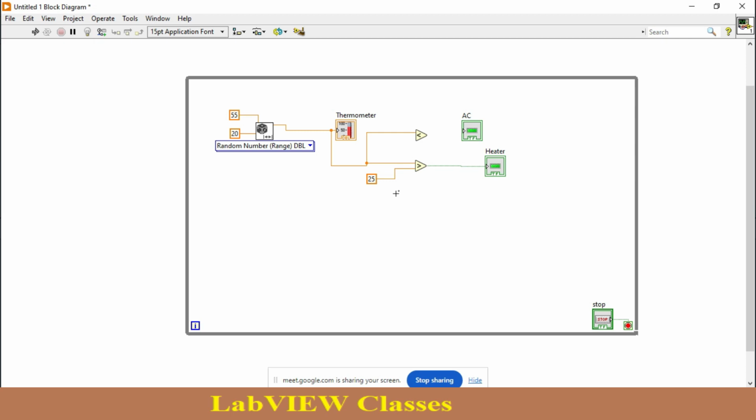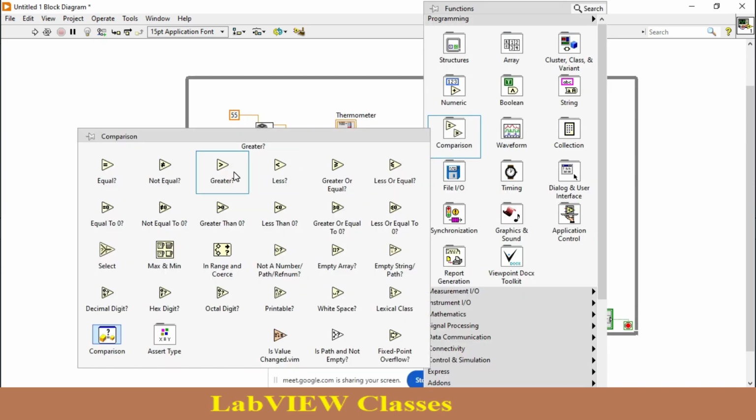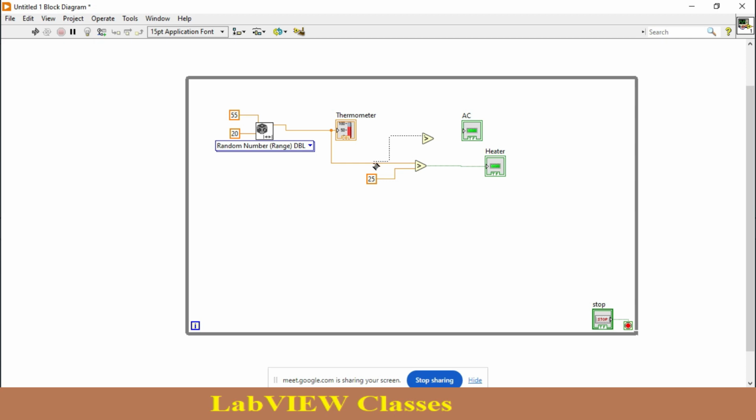Let's say I have a logic where I want to maintain the temperature between 25 and 30. When this value is greater than, not less than, I'm just using the greater function. When this value is greater than 30, it will generate a true signal and it goes to my AC.